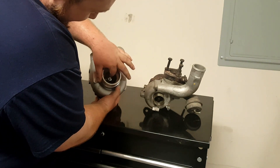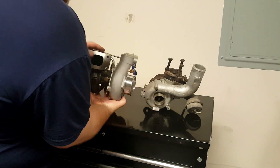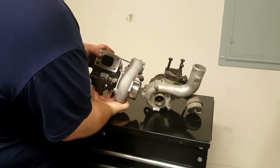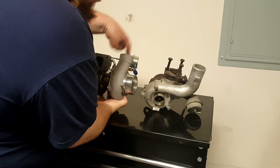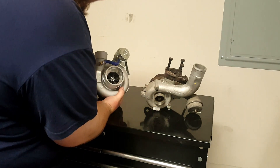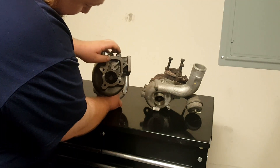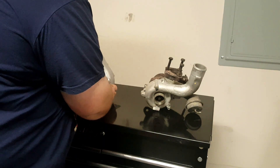You can see that it's way bigger than the old one, flanging on with the four-bolt flange we already have at the engine. Way more air goes in and way more air comes out — you're going to have some fun with that thing. That's the exhaust outlet, and you can see here it's also a bigger wheel.